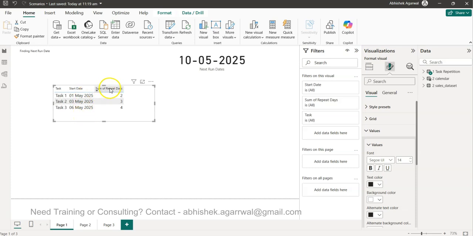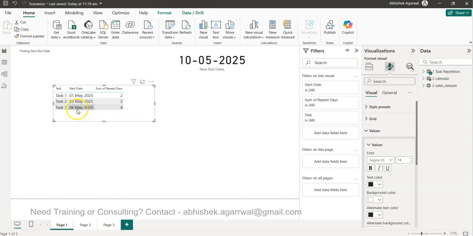Now if you have the scenario that the same task needs to be repeated, or the next task needs to be scheduled after 2 days, 3 days, 4 days, then you have the start date, but for when the next task should happen, you have values like 2, 3, 4, 5 or whatever the number may be, and you want to know when the next task will run.